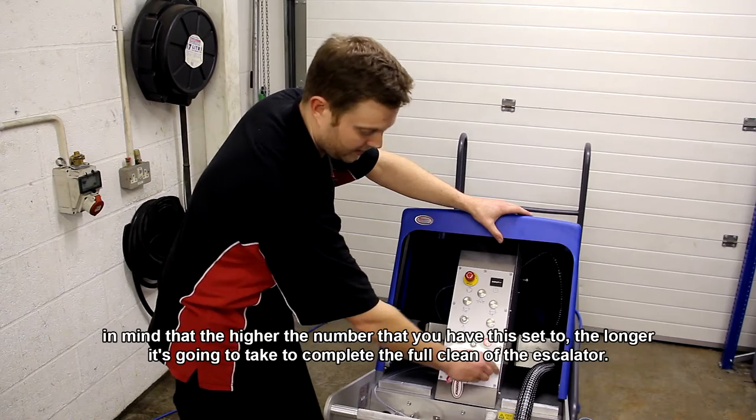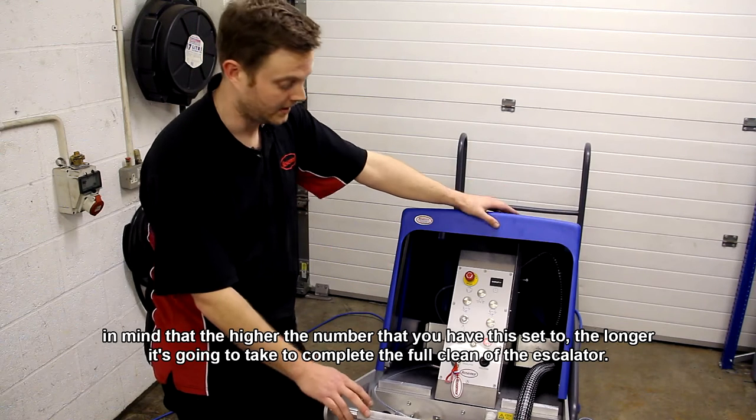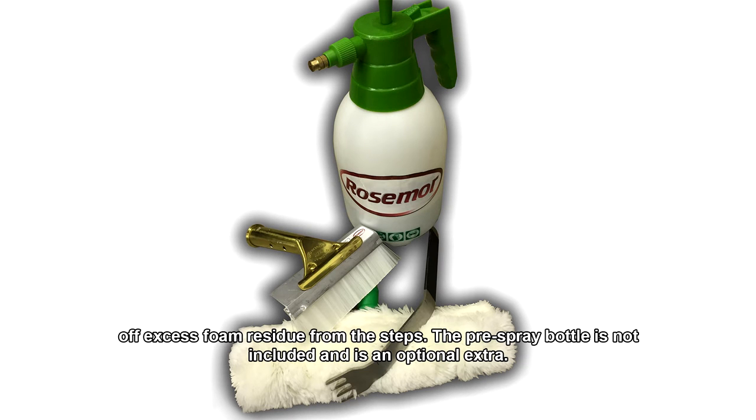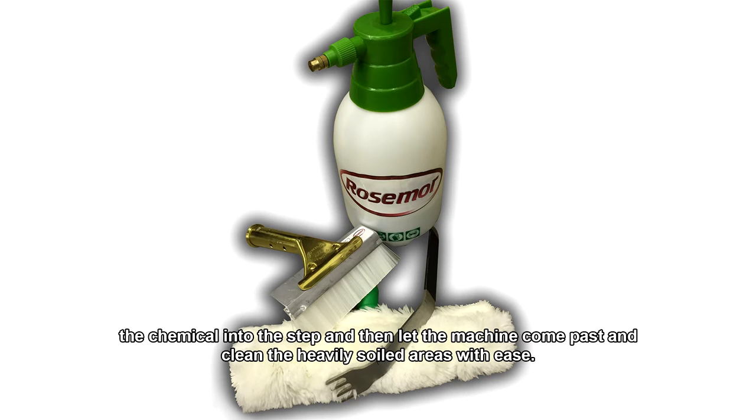Just bear in mind that the higher the number that you have this set to, the longer it's going to take to complete the full clean of the escalator. In this photo here, you can see the tools that come included with the ET15B, which are a stiff brush, a hand rake, and a wiping tool for wiping off excess foam residue from the steps. The pre-spray bottle is not included and is an optional extra. We use the pre-spray bottle for really dirty escalators. You can go up ahead of the machine, spray the steps, agitate the chemical into the step, and then let the machine come past and clean the heavy soiled areas with ease.